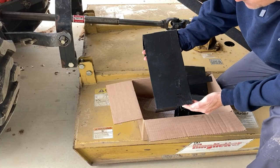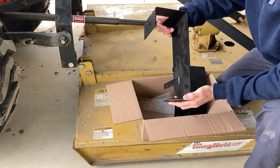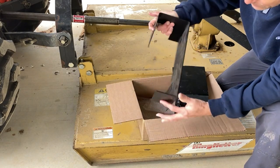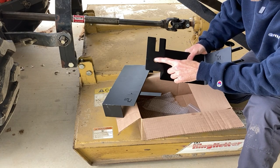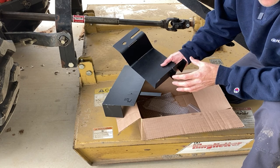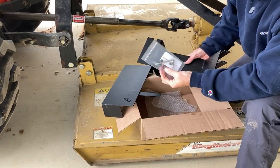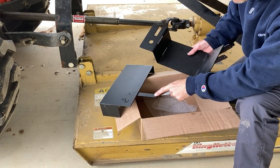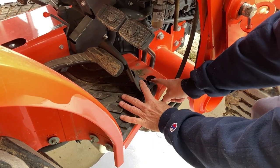The cover for each side is different. This is the cover for the right side underneath your floorboard — a real nice heavy-duty cover. It's held in place by one bolt that's already on your tractor, and then you have to drill a hole for this tab. The cover for the left-hand side uses the same floorboard bolt on the front, and on the back there's already a hole on the tractor where you just slip a bolt through. Both bolts are included.